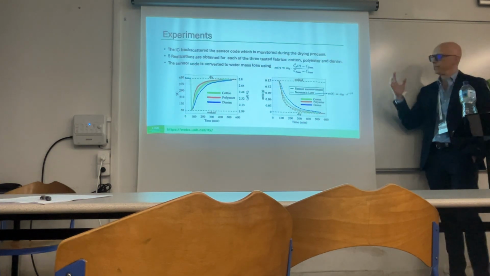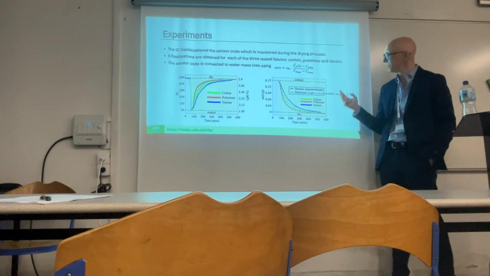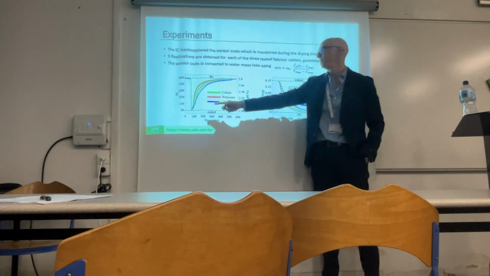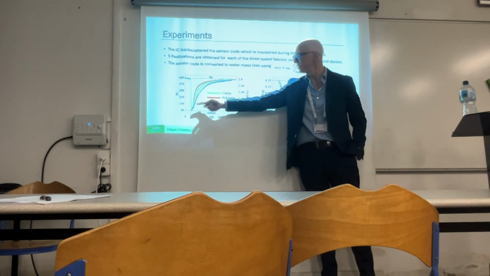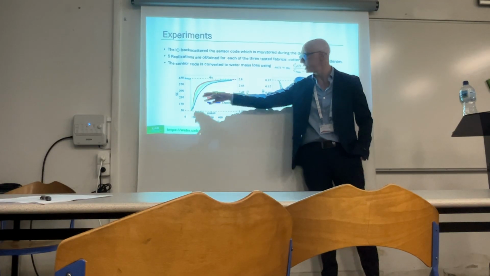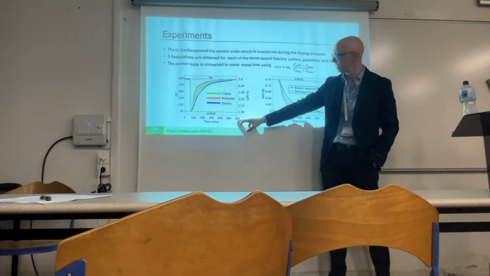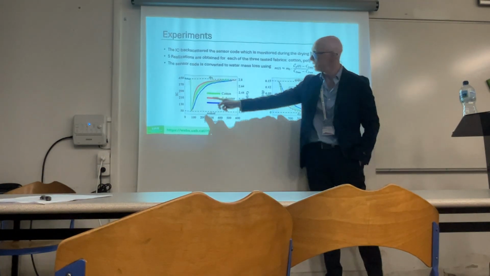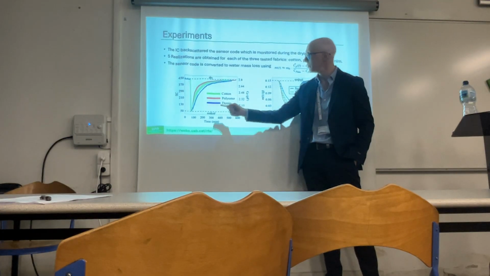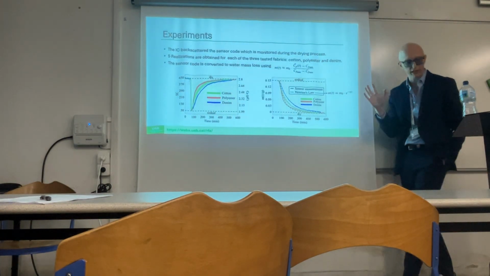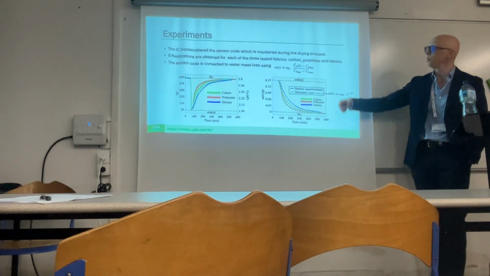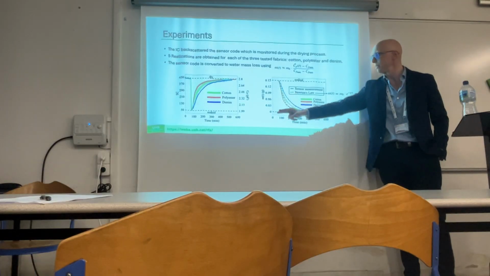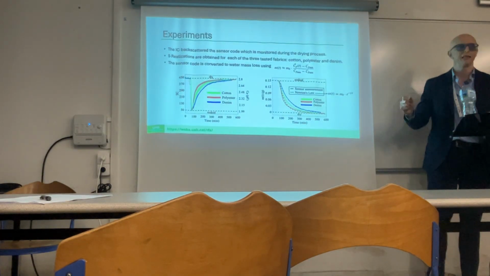So basically, we did this experiment for 3 different materials: cotton, polyester, and denim. Like I said, we were measuring the sensor code for each experiment, and the experiments lasted close to 10 hours for the drying process. You see that each different material behaves differently and provides different curves. Then we use the linear model here to convert the sensor code, or the capacitance, to the mass inside the absorbent.